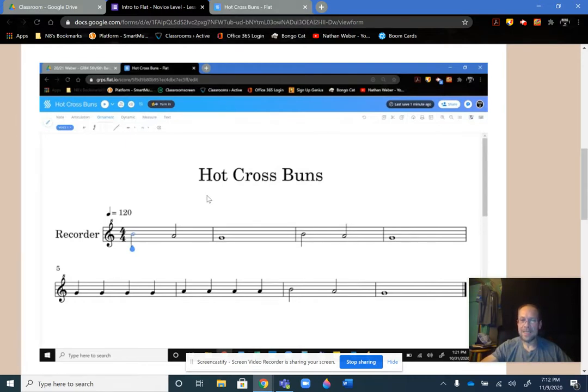I would say the easiest thing to start off with is make the measures. We have 1, 2, 3, 4, 5. That's why I have this 5 here. So this is measure 5, 6, 7, 8 measures. Let's put in 8 measures in our song.